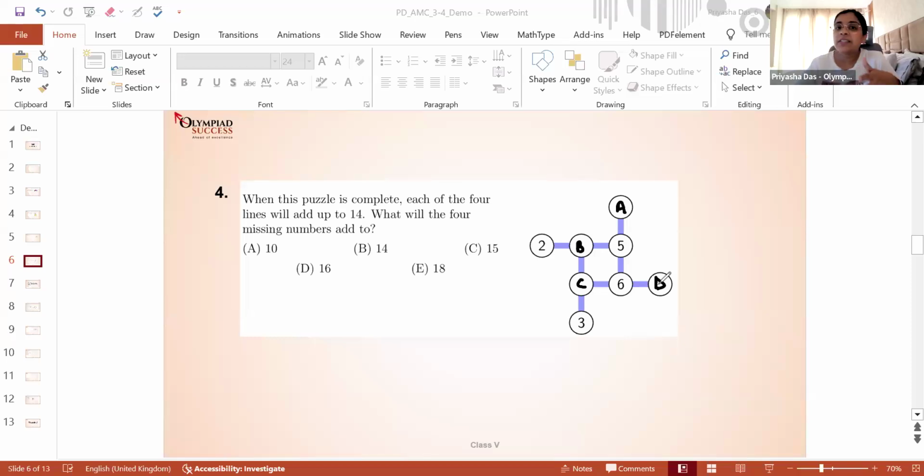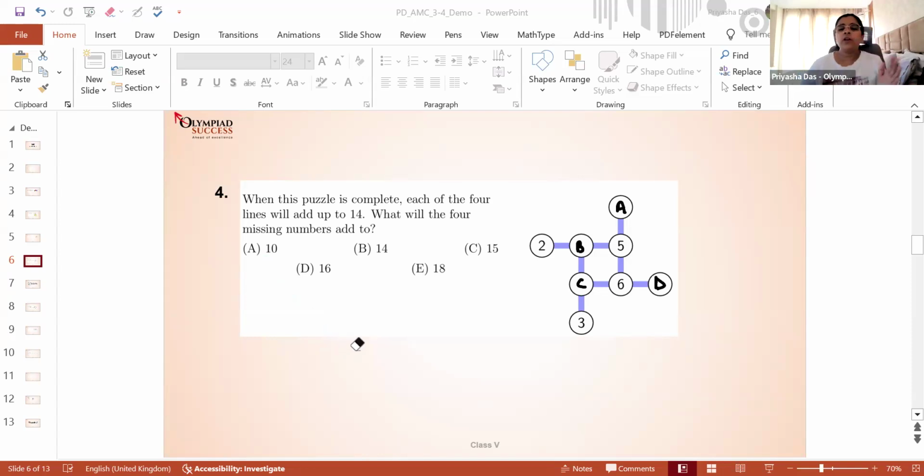But the interesting part is, Hazel, it might take a few more seconds extra, but then it will make sure that you will never make any silly mistake in the exam. And most importantly, even if your answer is not matching, for example, your answer was 13 and 13 is not present in any of the options, then rechecking your answer becomes super easy if you have clarity in your mind. Otherwise, if you don't draw it nicely and do it, then what will happen? Hazel, you'll have to do the question all over again.